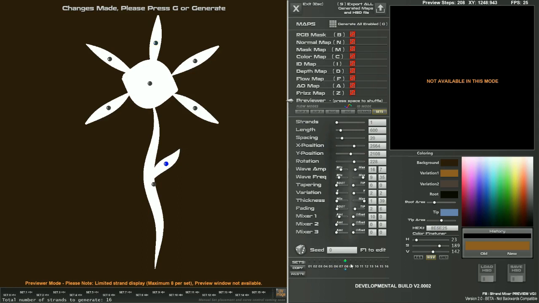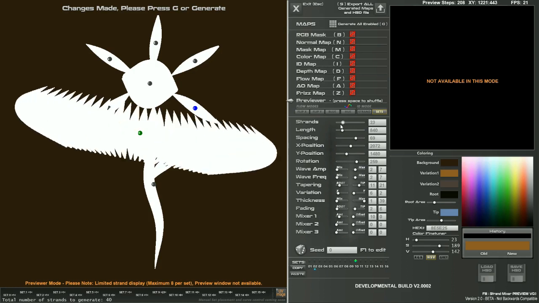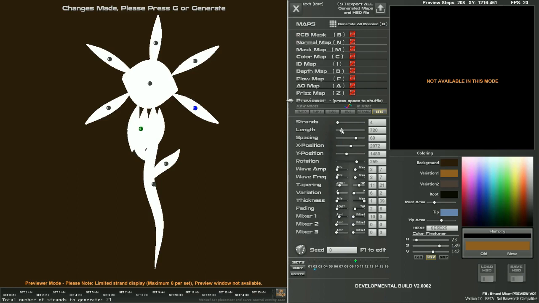And I want to copy that to new strand. And it's got mixed up a bit. The randomizations just gave it a different look. Let's copy 2 to 9, so copy, I don't know if I've used 9 yet, I've used 9 to 10, paste. I got that there. Okay, so there's a few ideas with that: spacing wise, strands, length, rotation, tapering in the root, not so much in the tip.